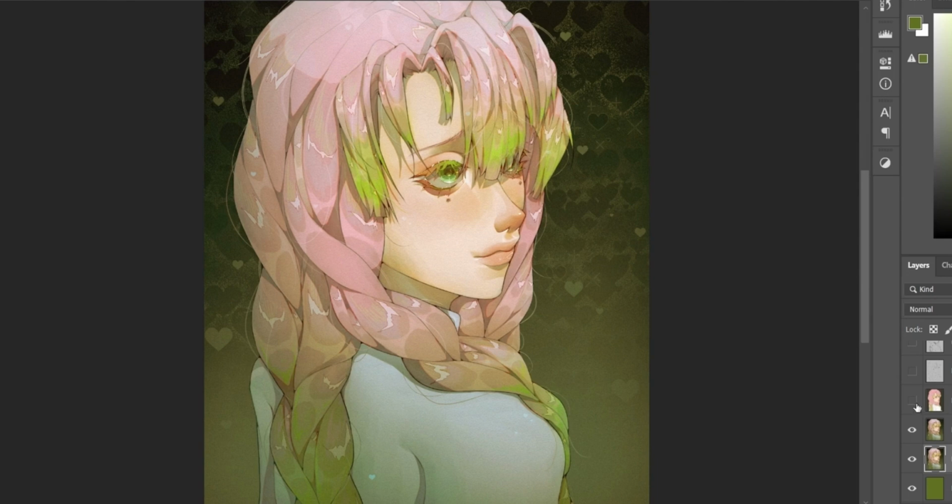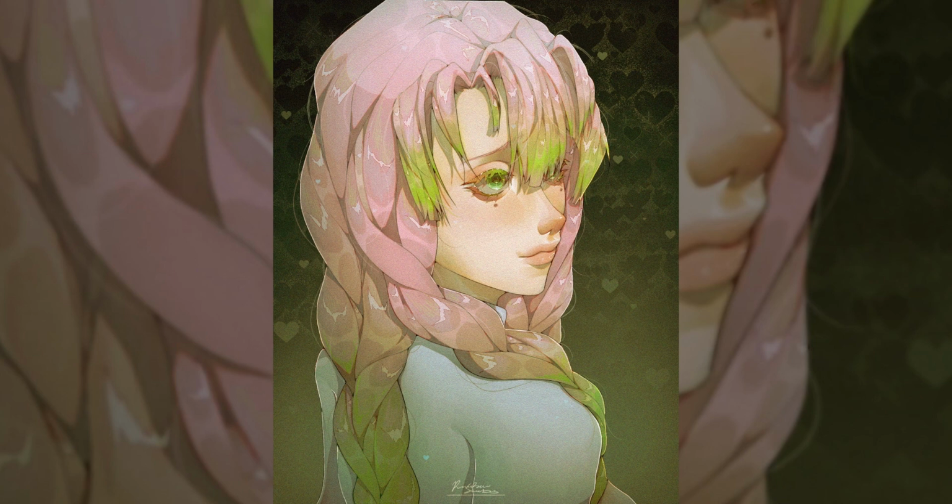One last thing that I forgot to mention and didn't add in the drawing was rim lighting. You can add this at any point of the drawing, but unfortunately I forgot to record any of that process. So here's the final look, and as you can see, I did add the rim lighting after I stopped recording, so hopefully this was helpful.